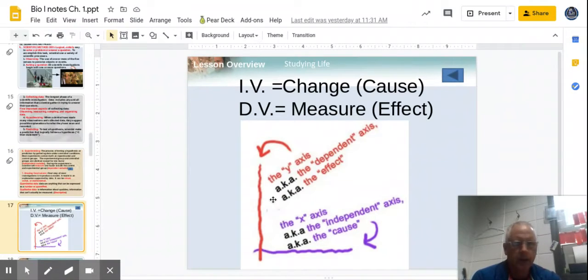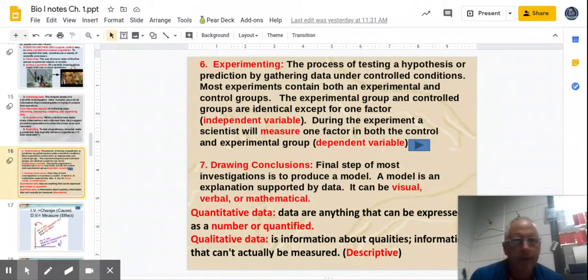You can see it here. And the dependent is always on the y-axis, just like we did in our graph. On the x-axis is always the independent variable. We do every lab this way. Okay. What did we measure? Now understand, dependent variables can be a lot of different measurements. We may be measuring volume. We may be measuring length. We may be measuring duration, how long something stays in the air. We could have done a lot of different things with these planes, right? But you're always going to have a dependent variable as well.